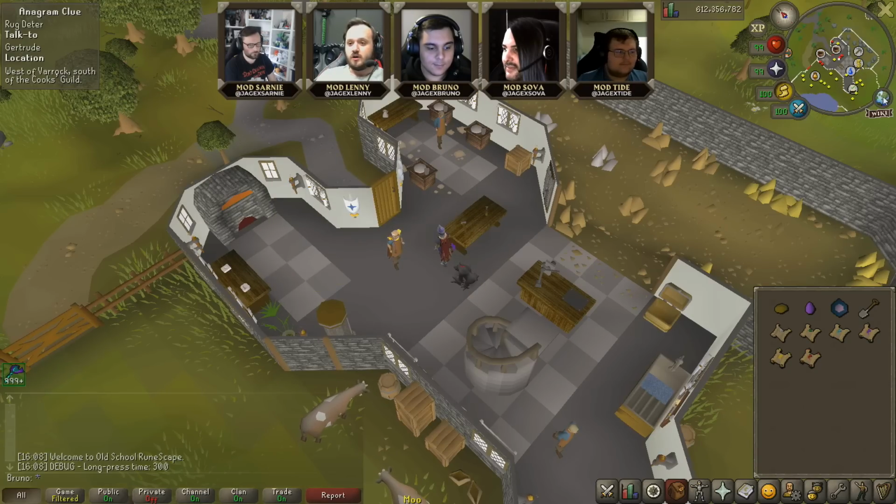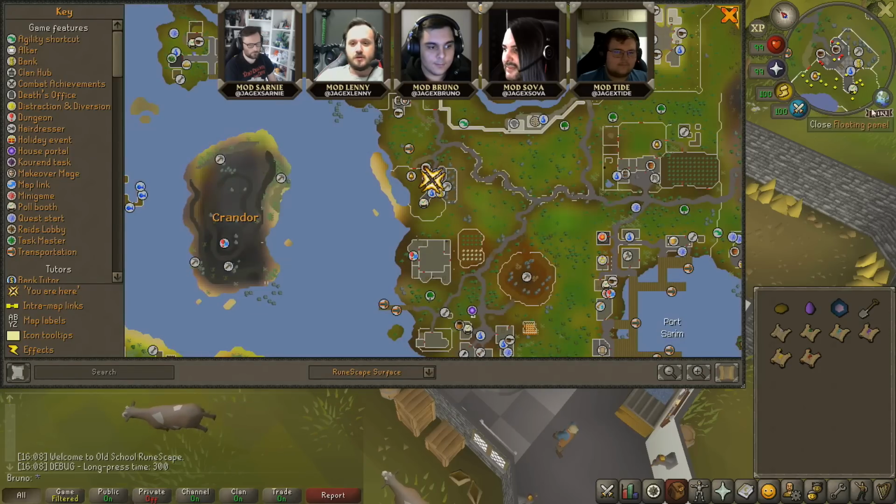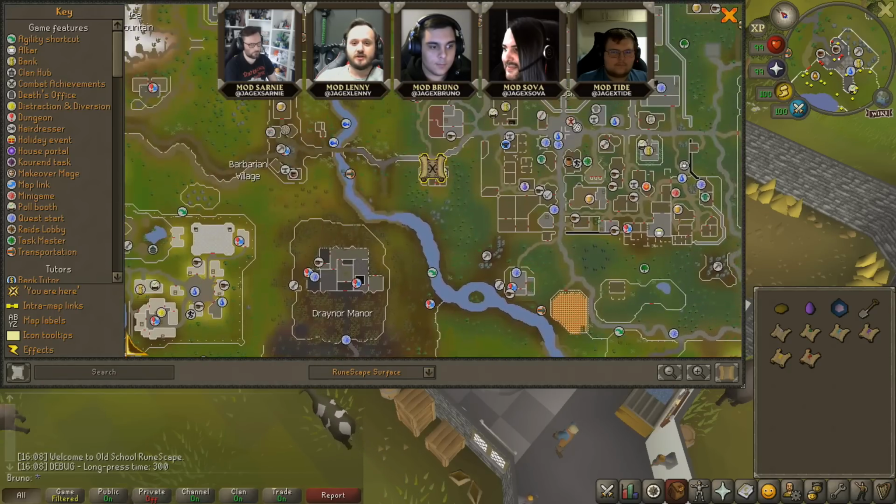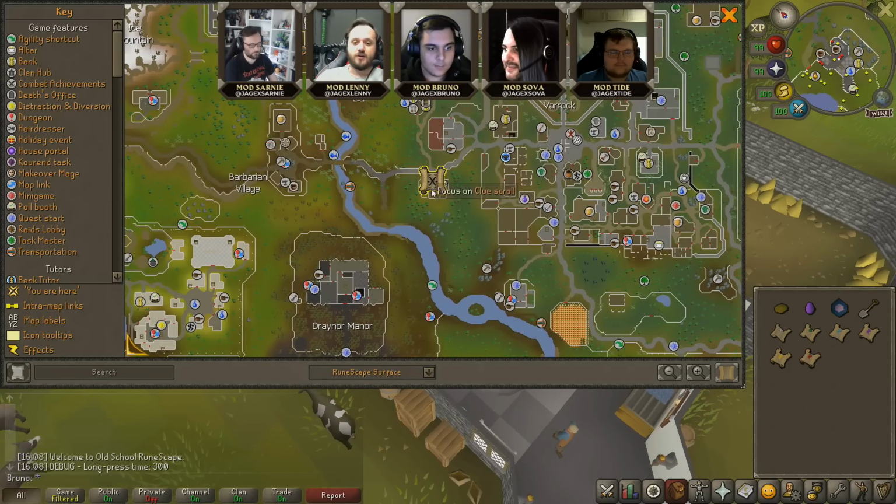So the couple of other things that we've got, if we go into the world map, we'll find that there is a little arrow up here in the corner. In this case, annoyingly hidden behind the close button. But as we pan over, it'll point us towards Gertrude's house. We can go up there and find it is highlighted on the world map for us.